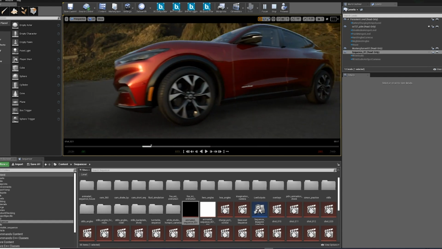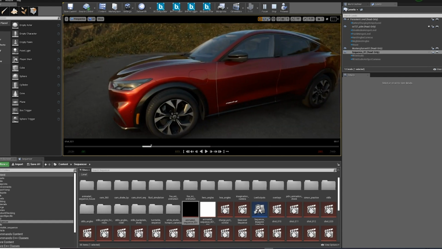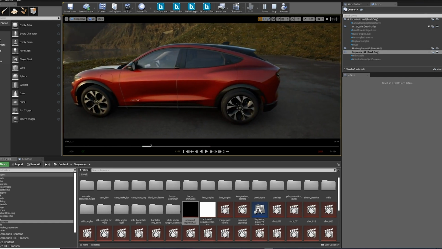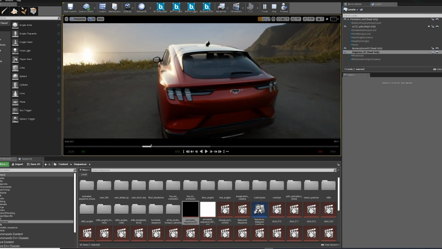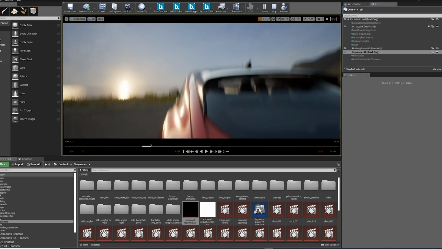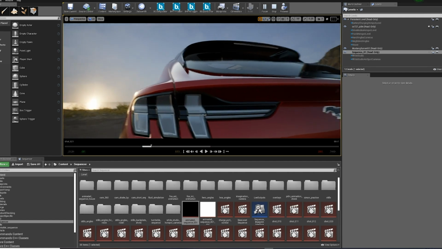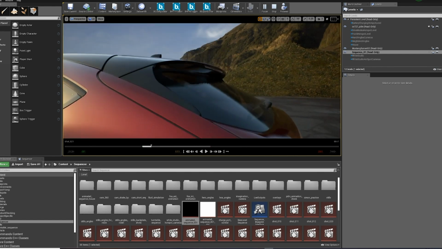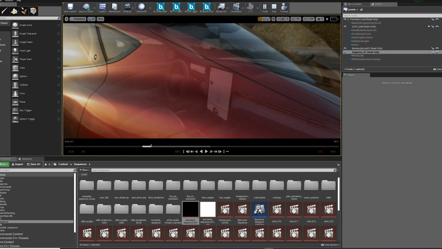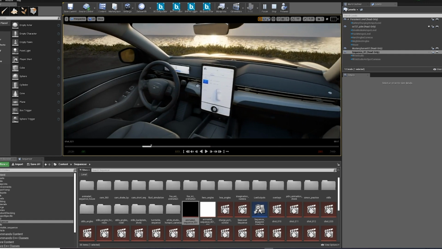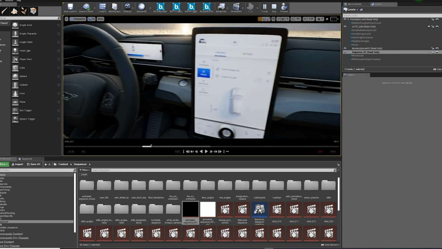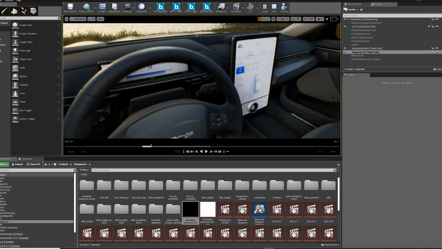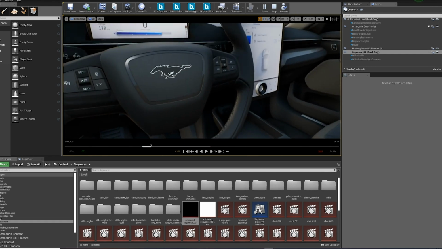So before starting this animation, it is important to understand the brief and the intended purpose of the cinematic. Also, a good understanding of the subject being shot, its highlighted features, and the intended target audience is important to know before commencing. This information helps to inform the composition, timing, and pace of the sequence, as well as areas of the vehicle we need to give more attention to. At this point, a suitable audio track is chosen. One we feel will suit the style of the animation and help the viewer make an emotional connection while watching.